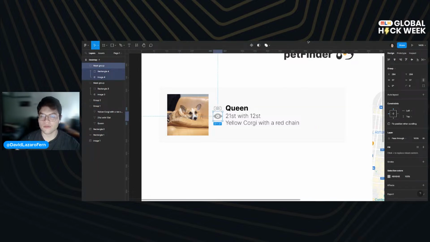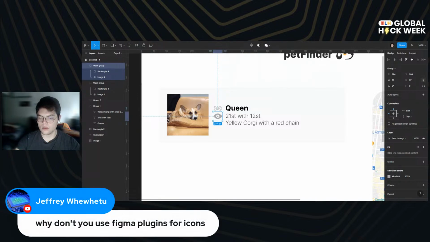So for making a characteristic, I don't know which kind of icon we can use. Why do I use Icon Scout instead of Figma plugins for icons?